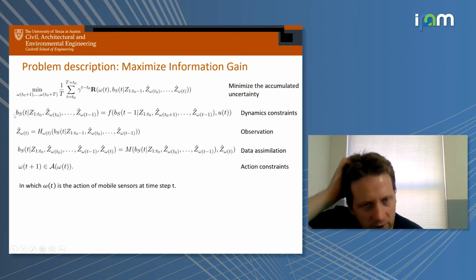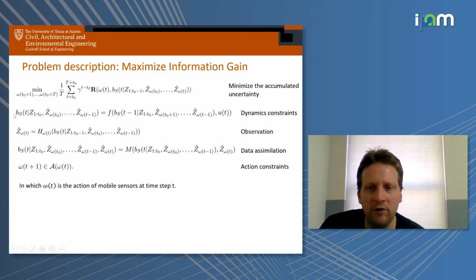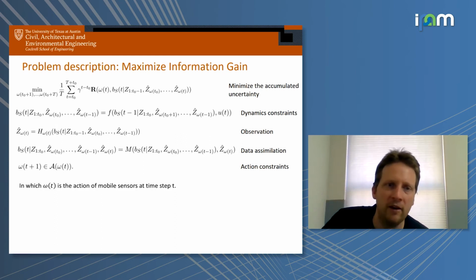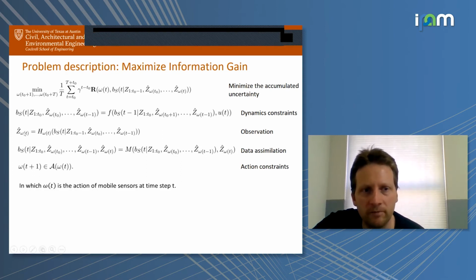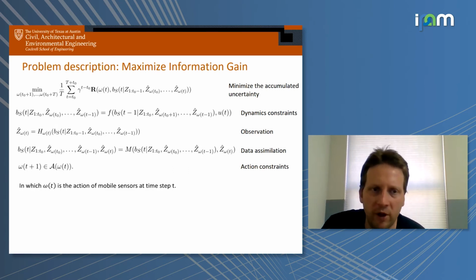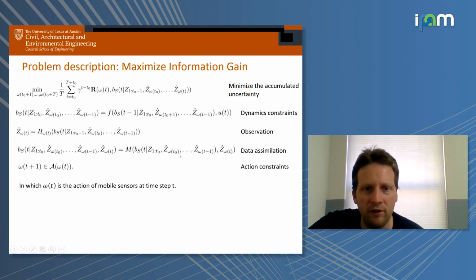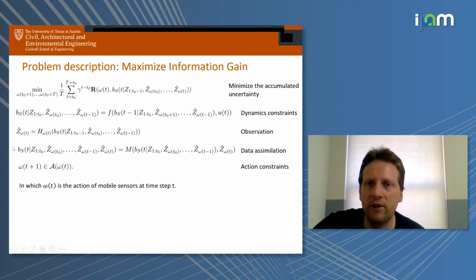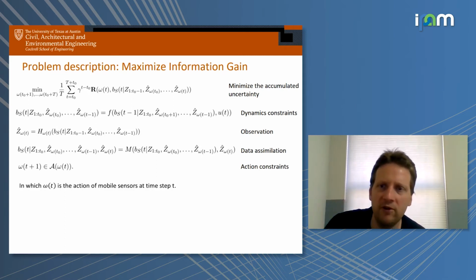So here, this is the fact that the water follows the Saint-Venant or shallow water equations. We have some observations that come from sensors with some observation matrix. So the observation matrix is not known in advance, obviously, because that's what we try to determine. The observation matrix will correspond to at which location you are when you perform the sensing. Then we have some data assimilation constraints. So this data assimilation constraint is something that I would say is the key part in the difficulty of the problem. So if we had just these constraints, that wouldn't be too complicated, because the only difficulty would be how to choose this observation matrix.